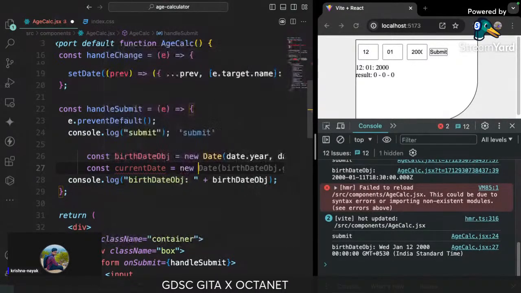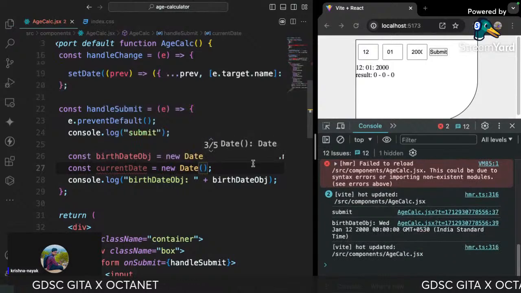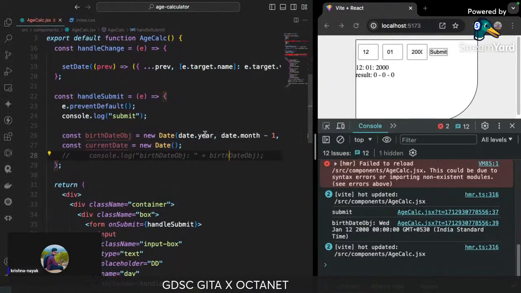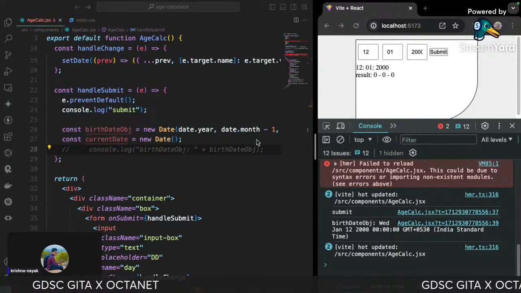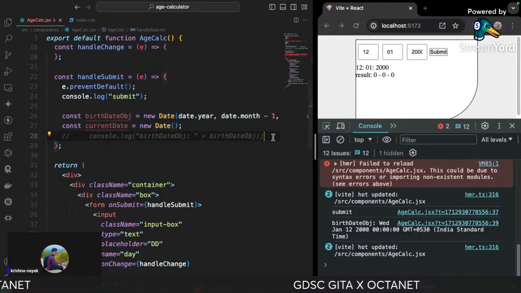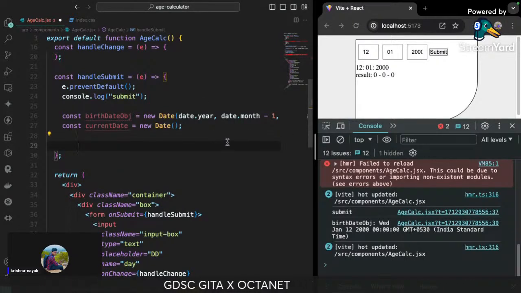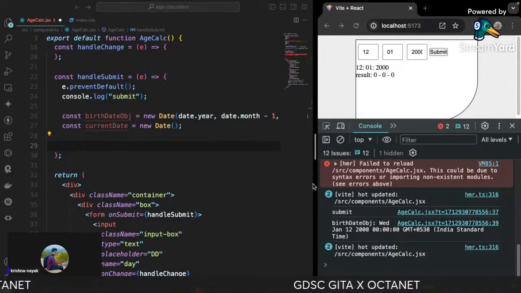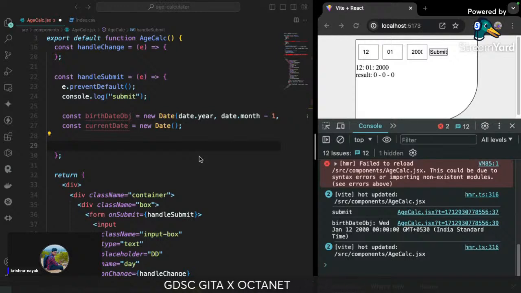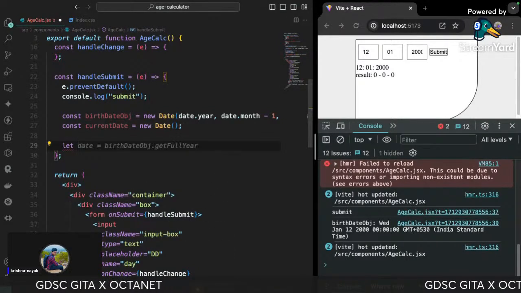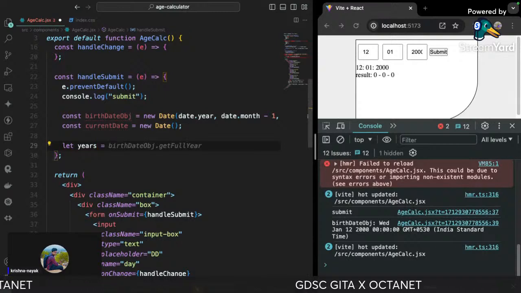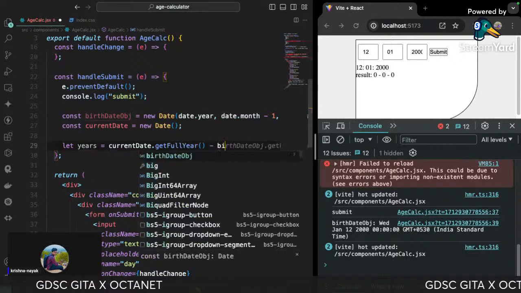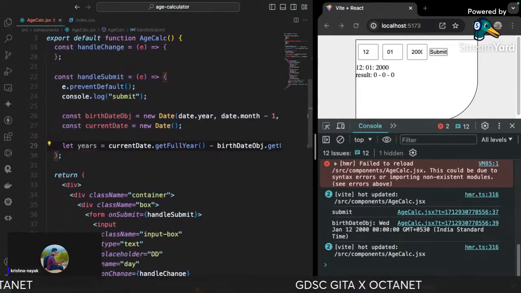So now what we'll do is we will deduct this from the current date. Current date equals new date. Now let year be equal to current full year, and I deduct the birthday full year.